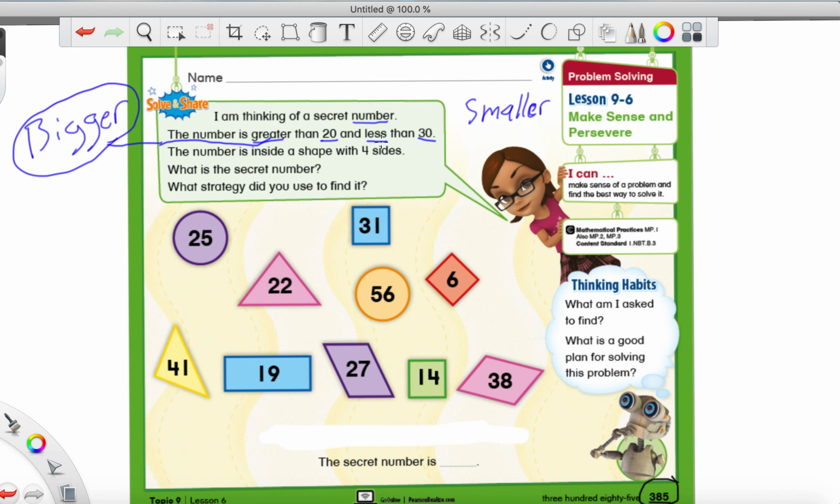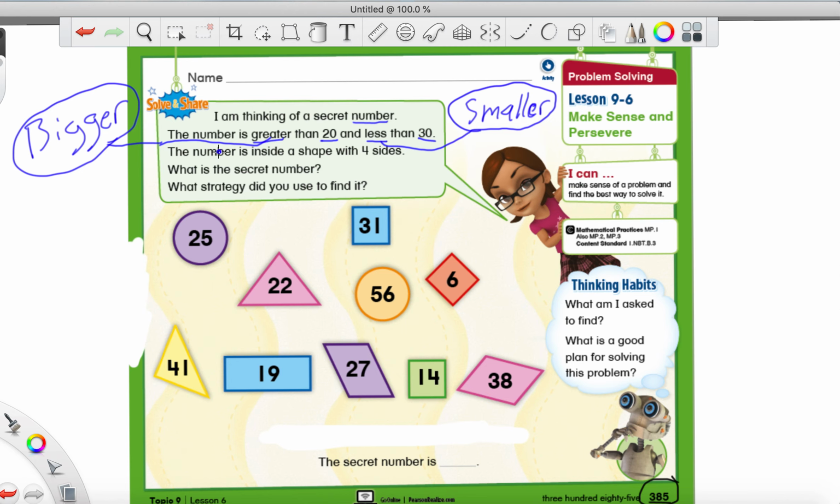And again, I'm just going to draw a little line from that word less to smaller so we don't forget about it. Okay. So it is greater than 20 and less than 30. So if we had a number line, here's a cool way we can think about things. Gonna make a little bit more space right here. Okay, and you can also write this down on any free space that you have on your paper.